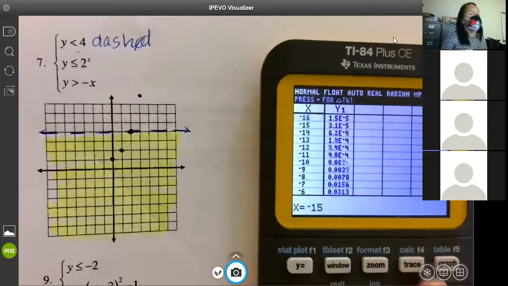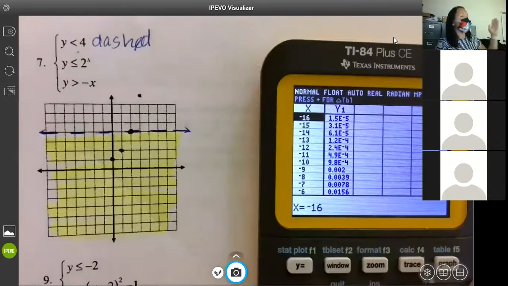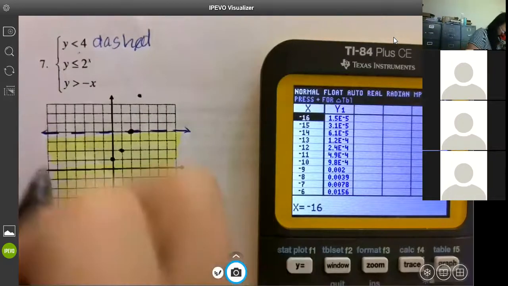0. Y'all see these -4s and -5s, the E? Anytime you see E and a negative number, that's scientific notation: times 10 to the -4, times 10 to the -5. That means we take that decimal and move it to the left 4 or 5 times. That rounds to 0. Your calculator is so precise that it won't just put 0. Everybody understand that? So anytime you see that E, -4, -5, anything like that, automatically put 0. So our asymptote is at 0.